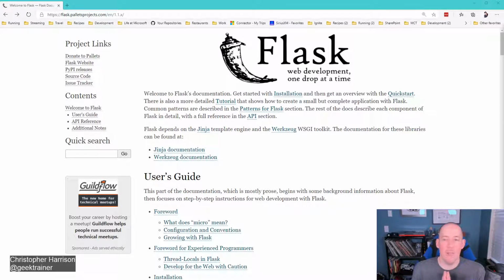Flask will give me a web server. It will give me a templating engine, so that way I can generate HTML dynamically. And then for the most part after that, it just gets out of the way and lets me do whatever it is that I want to do. So if you're looking for a framework that can give you a front end for, say, a machine learning algorithm that you've built, some AI, cog services, whatever it might be, Flask could be that perfect solution for you. So let's get in and take a look at how to set this up.